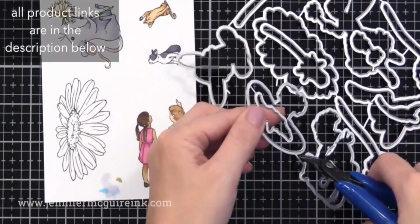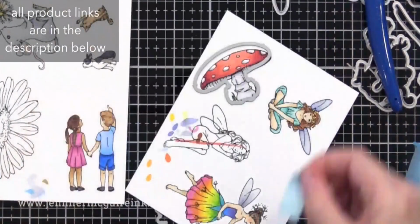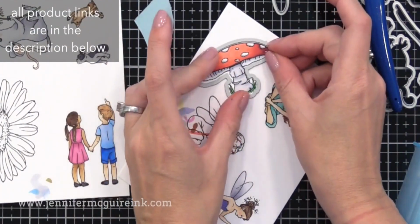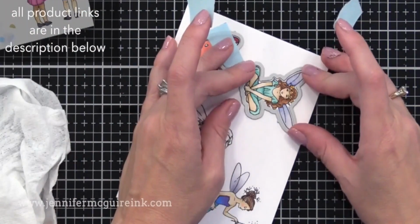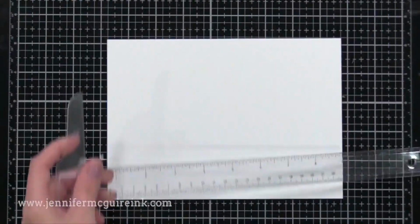And I stamped it with a Hero Arts Intense Black ink. This is a Copic friendly ink, so I could color the images with Copics. So I did the coloring on the go. I took it with me, and now I have a bunch of colored images. And I'm lining up the coordinating dies that are included in the kit with the images and running them through my die cut machine.